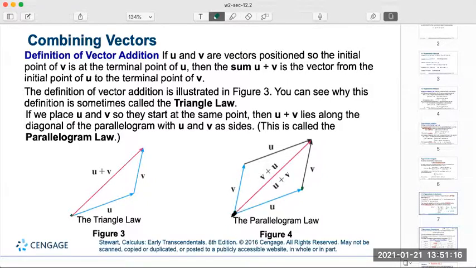So if we use this triangle, U plus V gives us the purple line here. If we use V here on the left, the blue one, then V plus U gives us the sum of them, and that has the same value as U plus V. V plus U is equal to U plus V. And this rule, we call the parallelogram law. Just some new concepts.